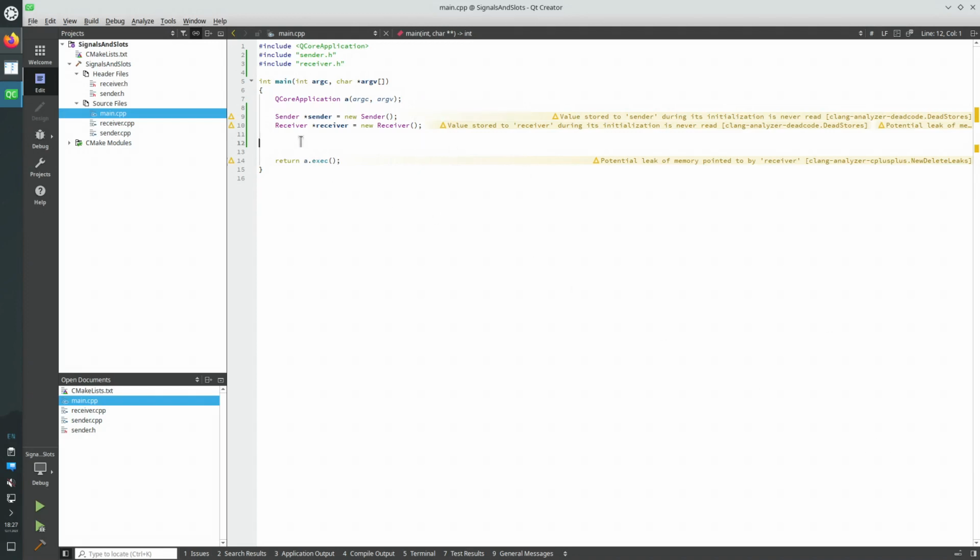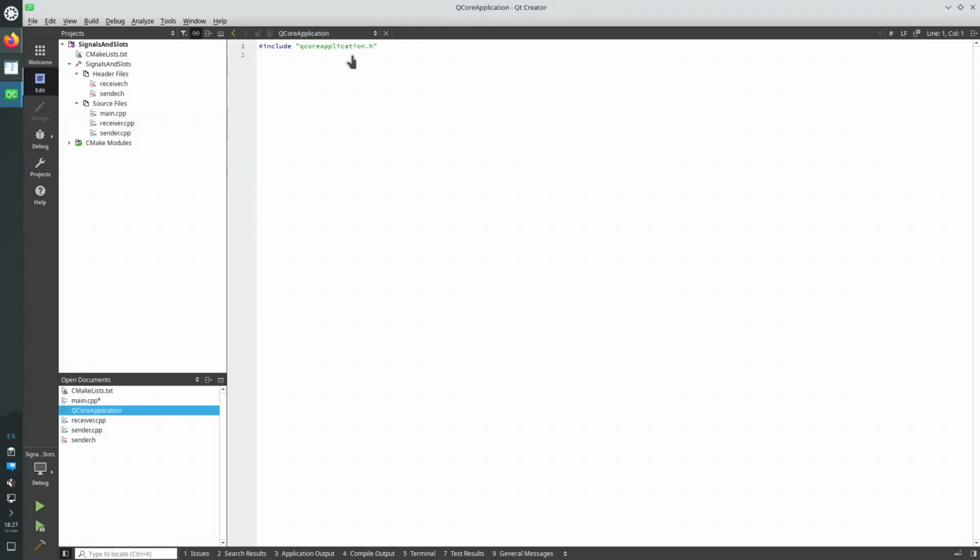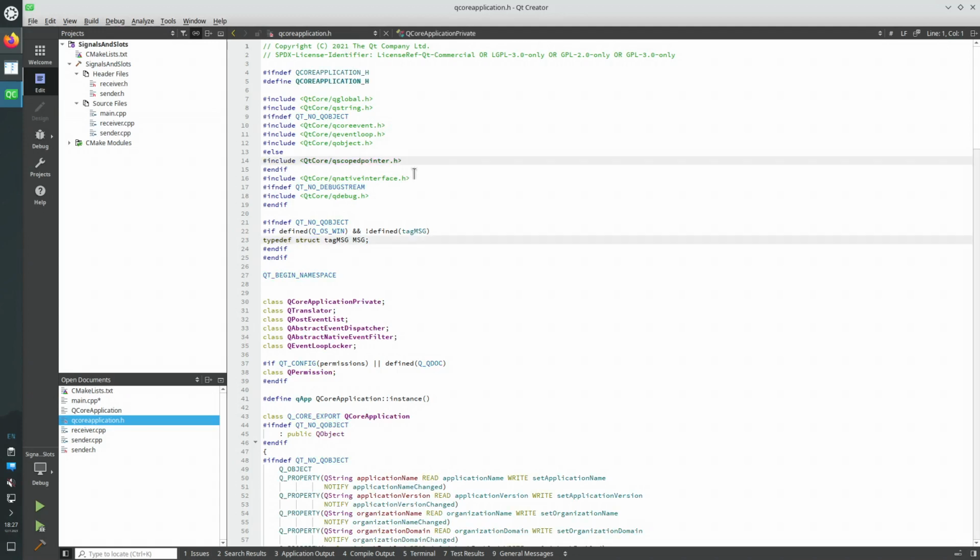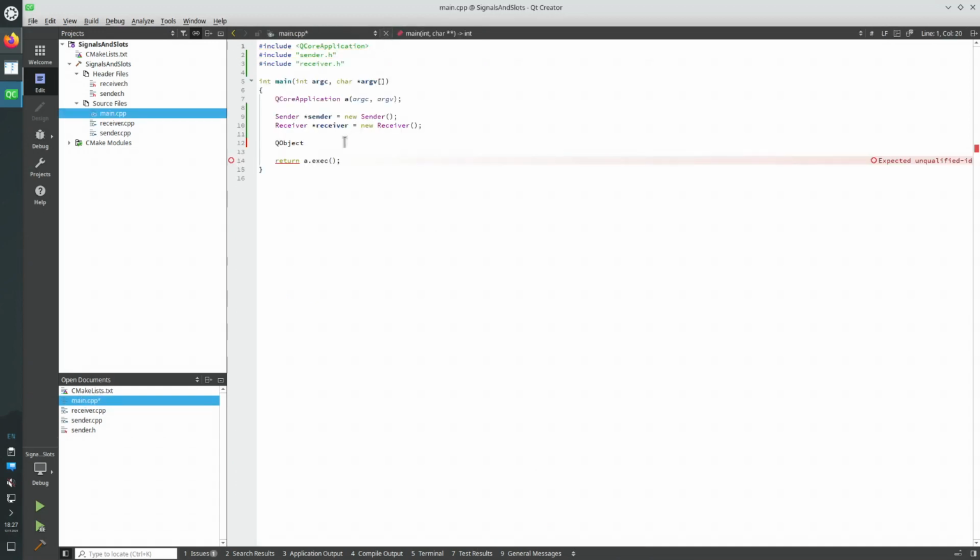Okay. We will use the connect method, which is defined in the Qt framework's base type, which is QObject. So QObject is included like this in our current program.